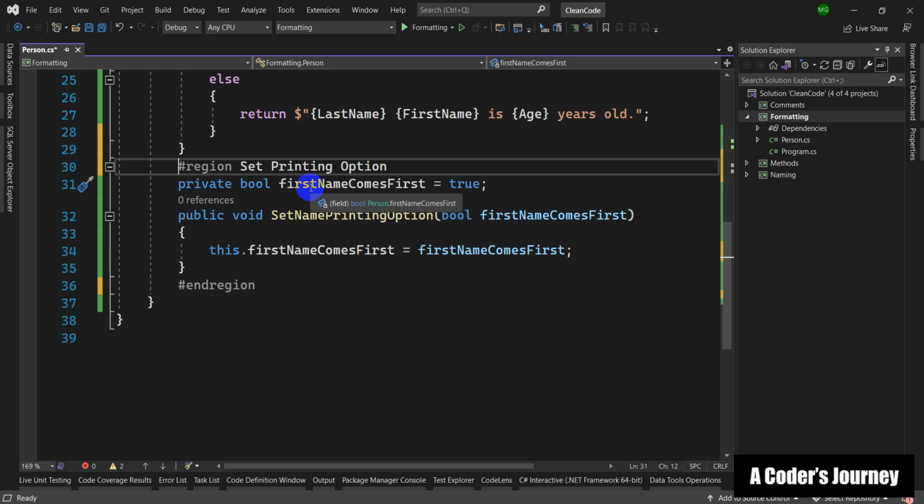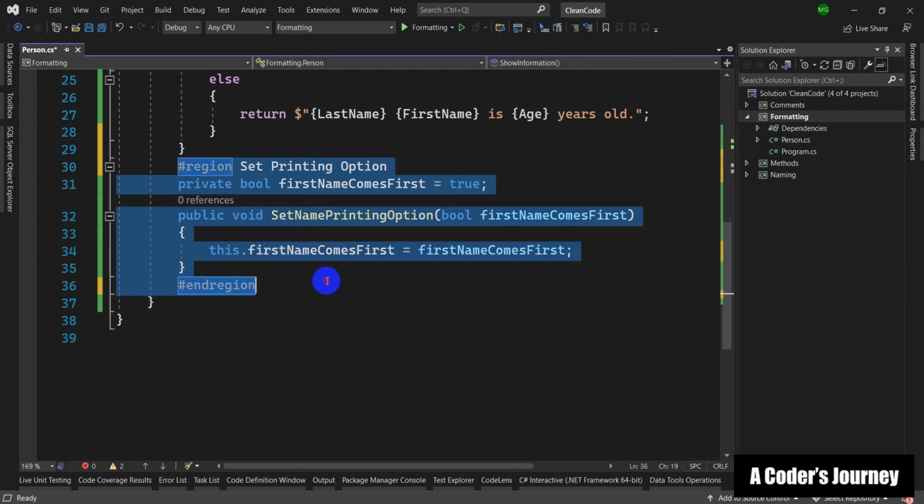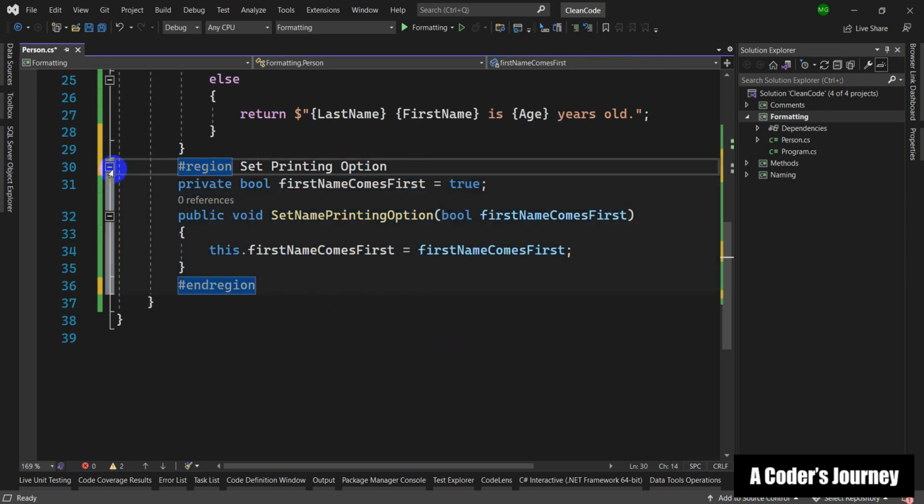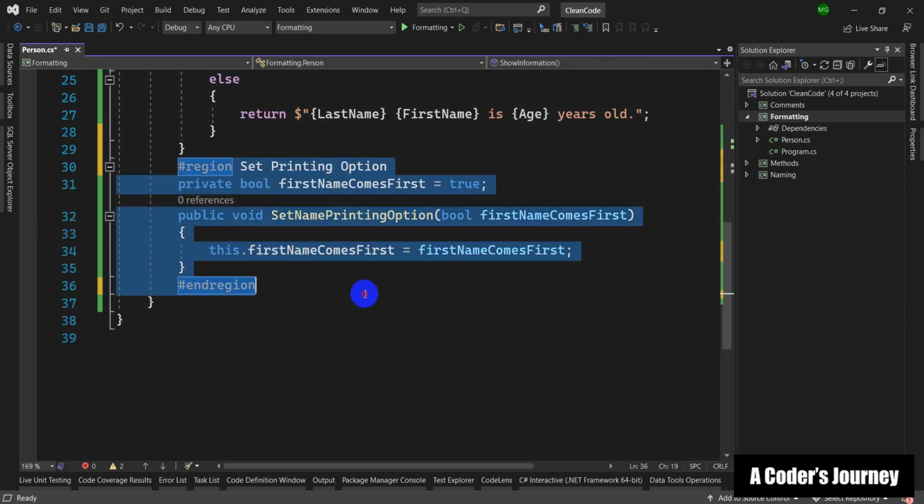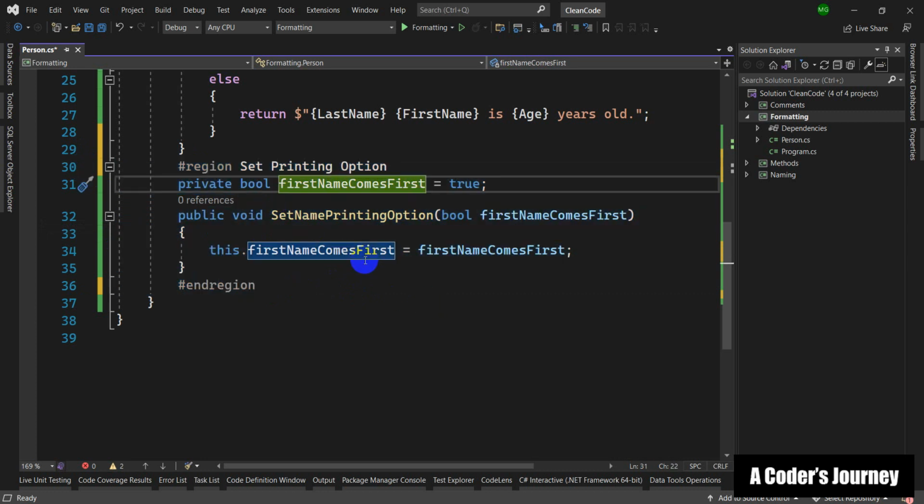It is about the different features of Visual Studio, which help us to write better code. And one of the features I have talked about is this feature of grouping the different lines of code in different regions. And then, as I told you, you can collapse them, you can expand them, and it kind of helps you to group the different lines of code which are related to one another.